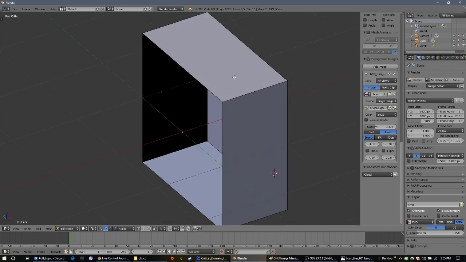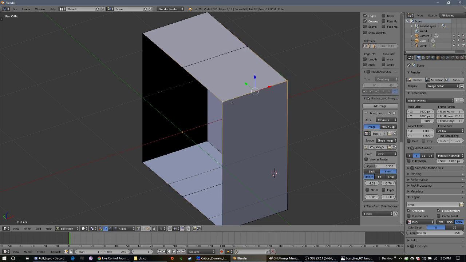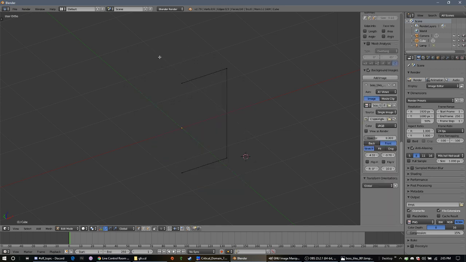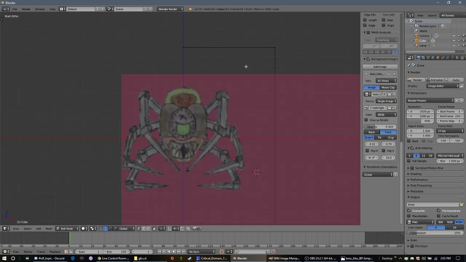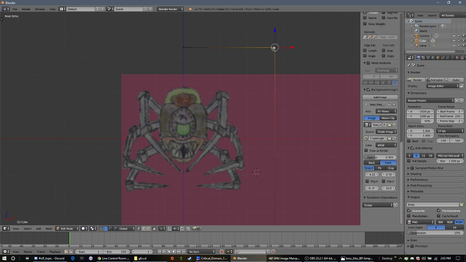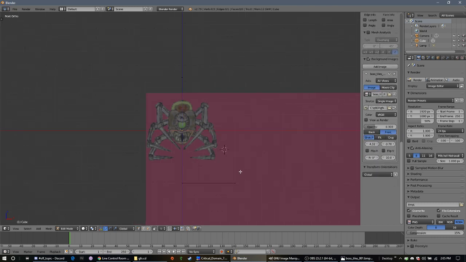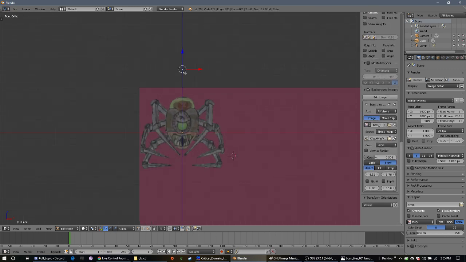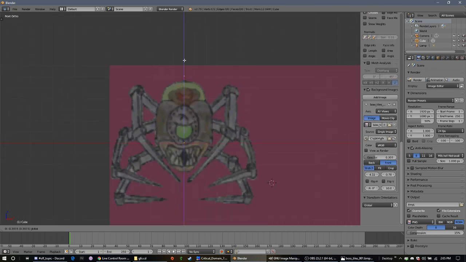Same thing over here. Actually, I'm just going to subdivide the cube like that and remove all the rest of the faces of this cube. And then, yeah, I might as well just start with one vertex and go from scratch there. Bring that down to the top of his head.